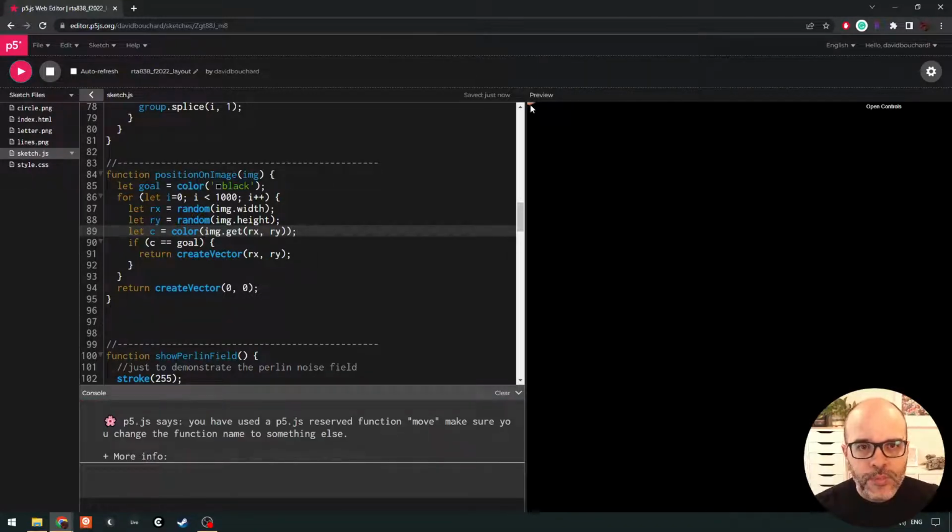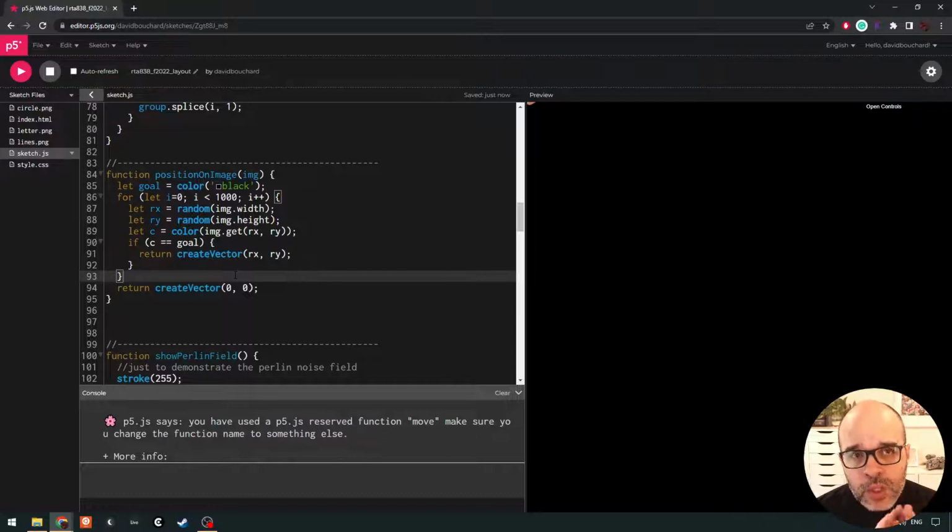That's it. Okay, so all of our pixels are starting at 0, 0. So something's happening here. This is not creating the values that we are hoping for. And that's because of a really little obnoxious thing here. But when you realize what's happening, it'll make sense. So what I'm doing here is I'm saying if C is equal to goal, right? So we know goal is the color black and C is the color we're sampling. So why isn't this if statement working?